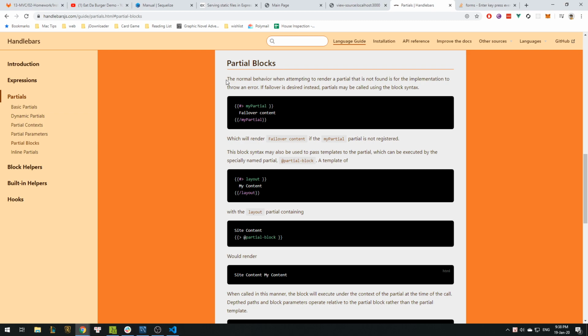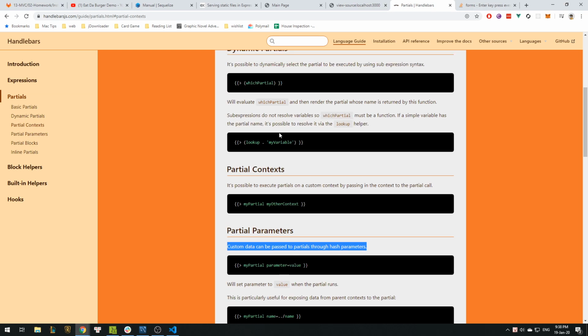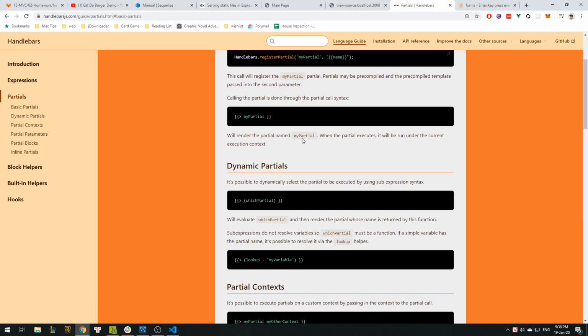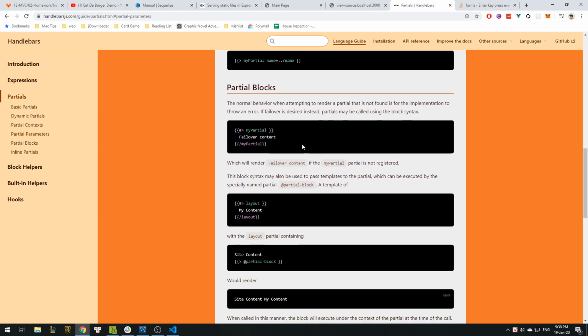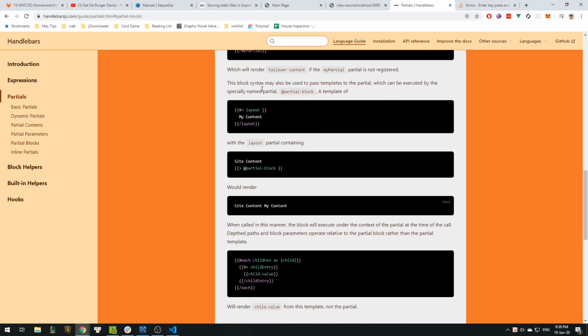Partial block. The normal behavior when a partial is not found is for the implementation to throw an error. If failover decides, you might use a block syntax. Partial parameter. So I can use a partial, pass a template to the partial.